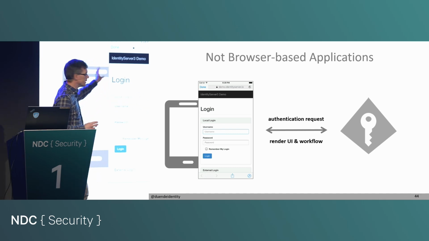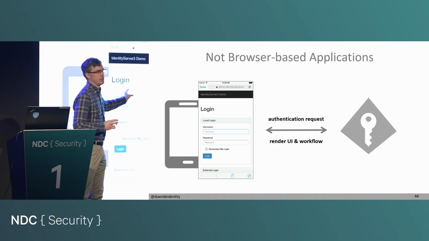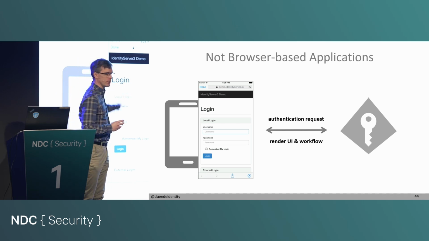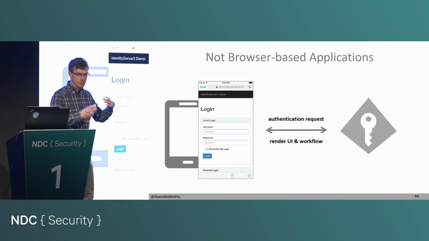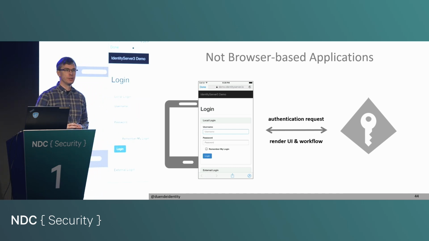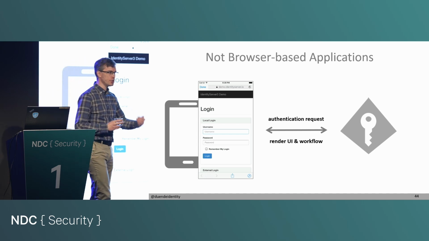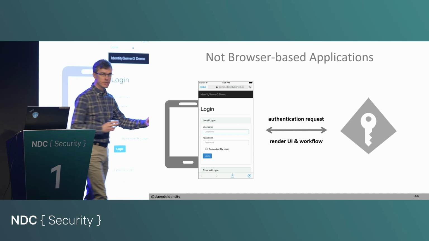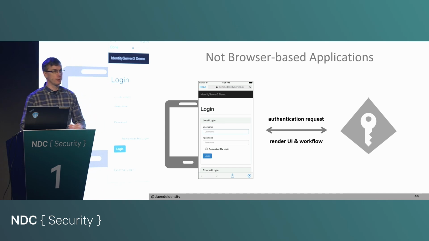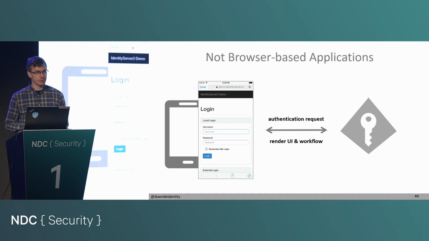So using a web browser actually is a very good thing for the users as well, because that web browser indicates you are now on Google and it's trustworthy. If the web browser says Google, it actually is Google because of HTTPS, we know that. So we can teach our users to not enter the main password in various applications. They should only enter the main password in one place. And also, if it is a device where I'm already signed into the browser, I get single sign-on into my mobile app. Isn't that great?